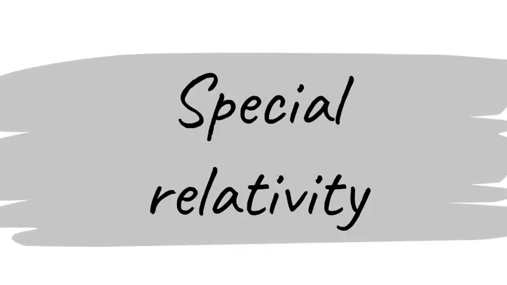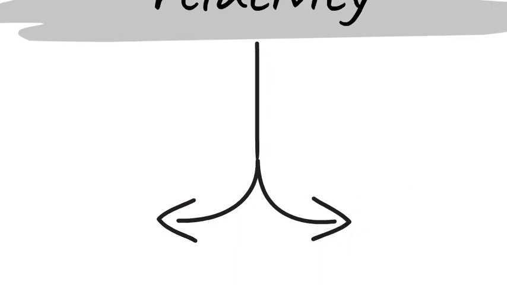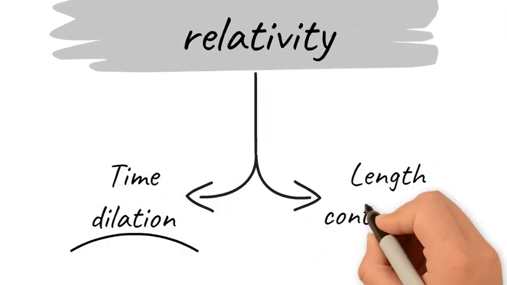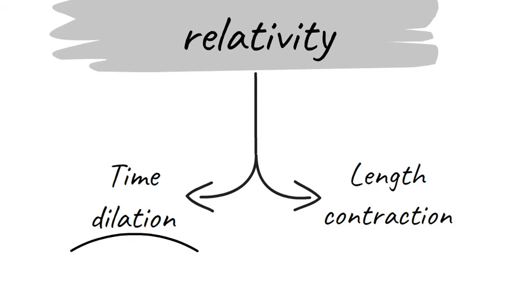In this video, we will explore the second effect generated by special relativity, length contraction. As you may remember, in the previous video we saw that the speed of a moving object will generate two important effects: time dilation and length contraction. But these effects will become apparent only when the speed of the object becomes an important fraction of the speed of light.